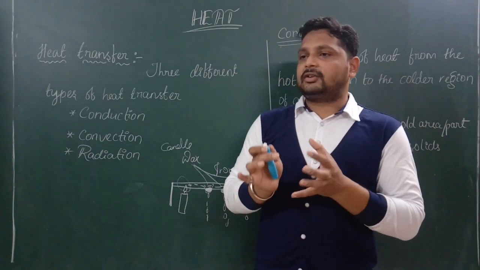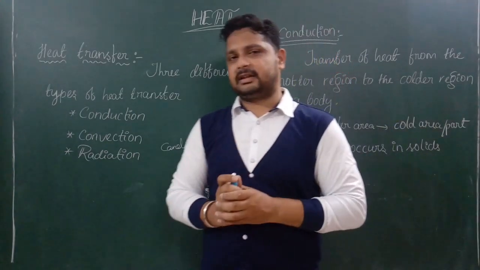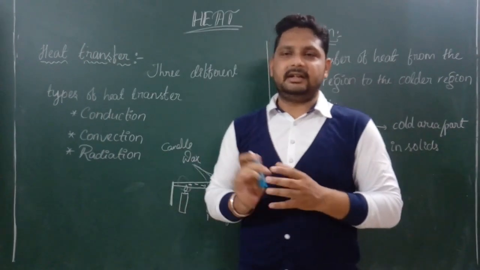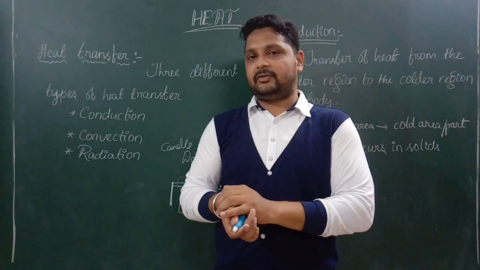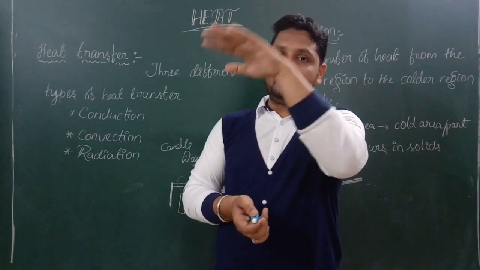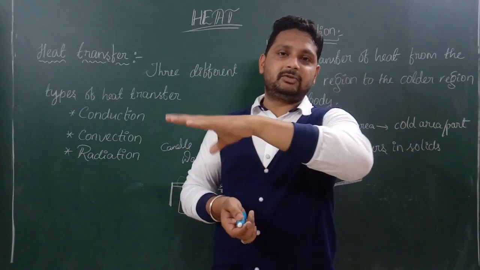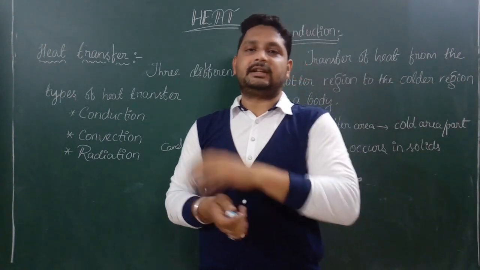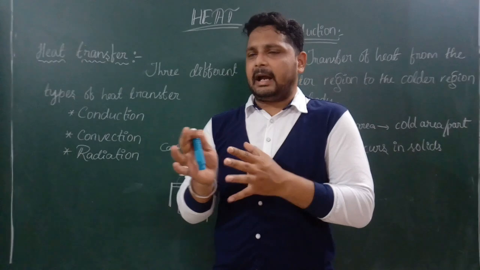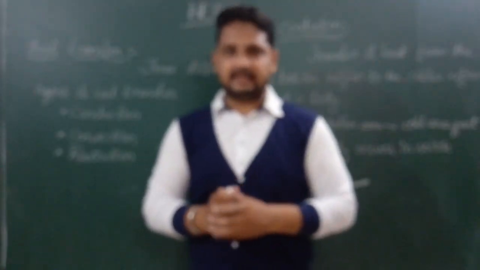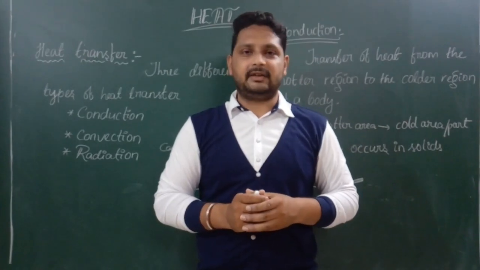Concrete has a little bit higher thermal conductivity, not very high, but a little bit higher. Due to this, a large amount of heat which is received by the top part of the roof is transferred to the lower part of the roof. That's why it becomes very hot. So these are some applications of conduction. Next, let's study convection.